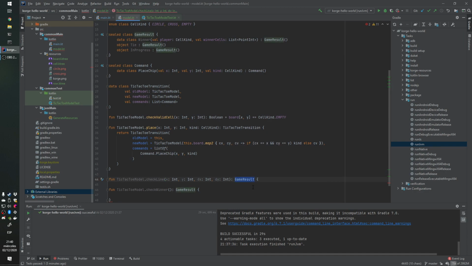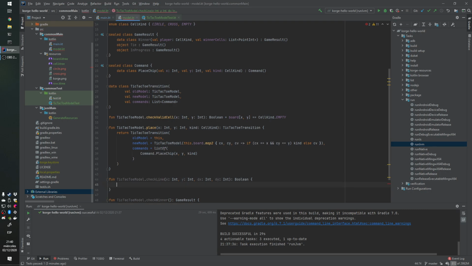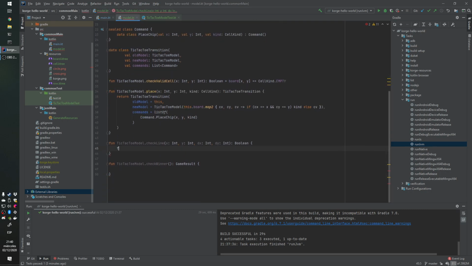I'm not doing the test here, maybe I should, but in the end we are going to iterate 3 times, and we are going to get the x, y with the dx and dy.